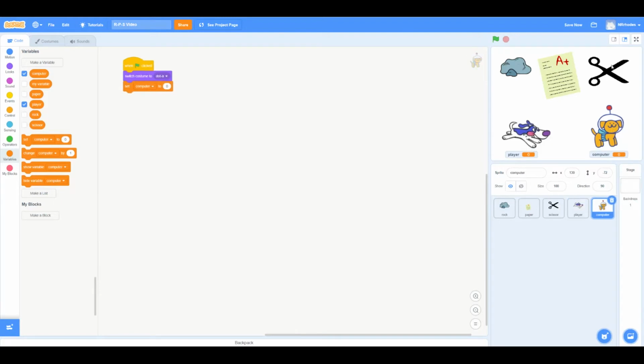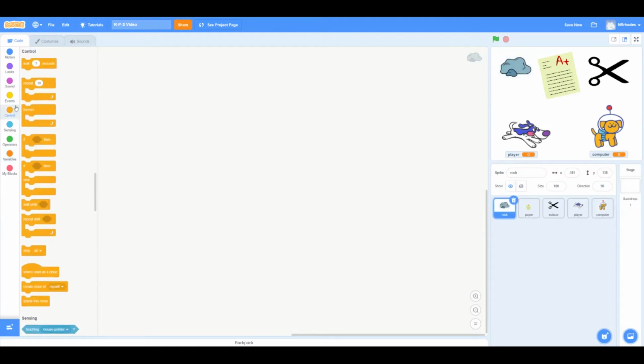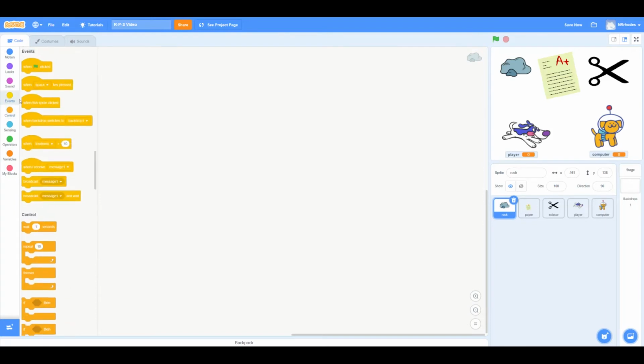Next thing, let's deal with the user selection. How I want this to happen is when I click on one of these 3 sprites, that is going to make my selection. My selection in turn is going to change this sprite to whatever I chose. On the rock here, that means I can go to the event when this sprite is clicked.